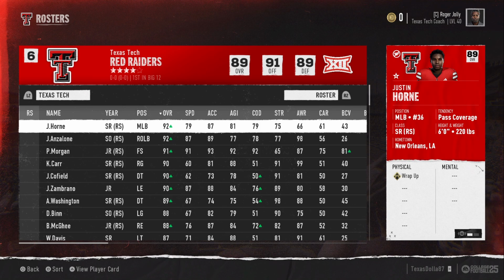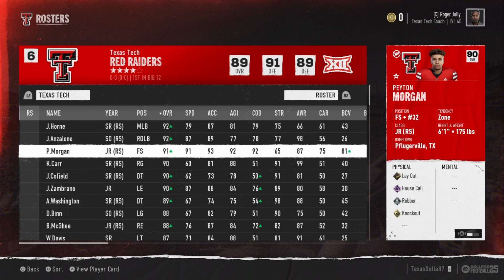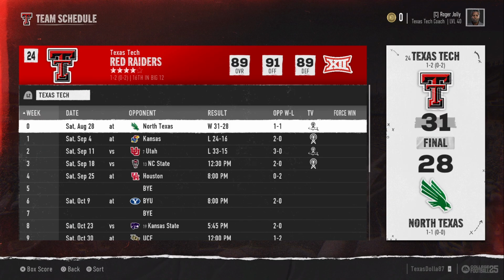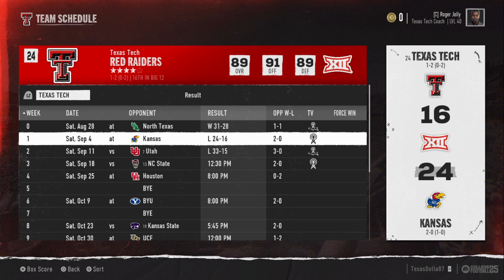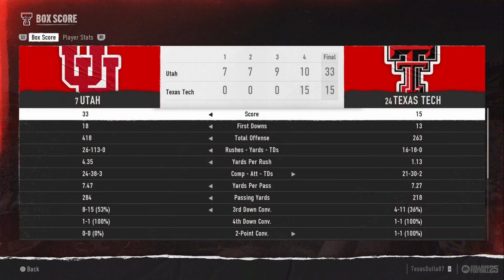Best player on the team is Justin Horn, middle linebacker, a 92 overall. Then we have outside linebacker John Anzalone, a 92 overall. Free safety 91, so we have some pretty good linebackers, good free safety. We are 3 weeks into the season and we're off to a terrible start. We're 24th ranked in the country. We started off beating North Texas 31-28, lost to Kansas 24-16, and lost to Utah 33-15.